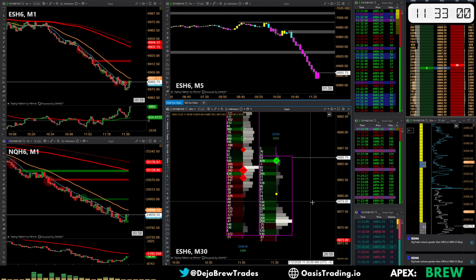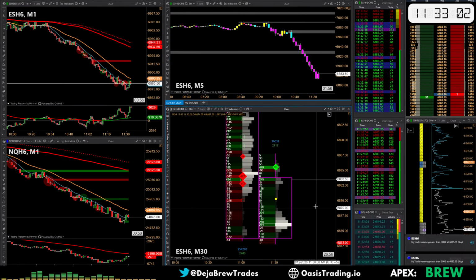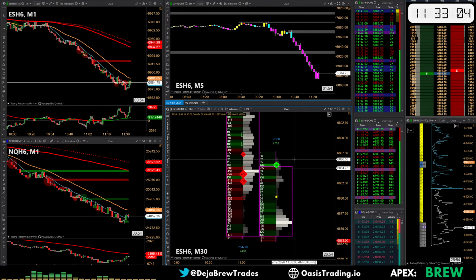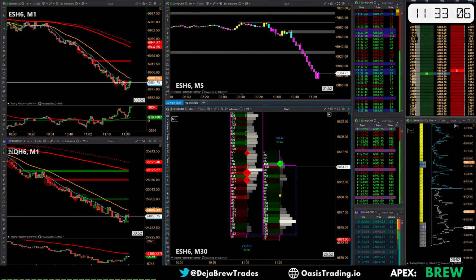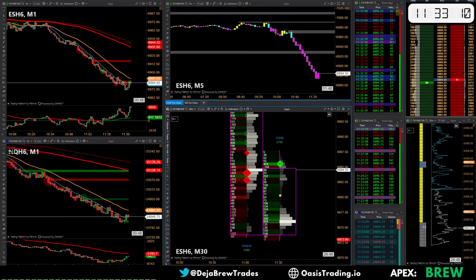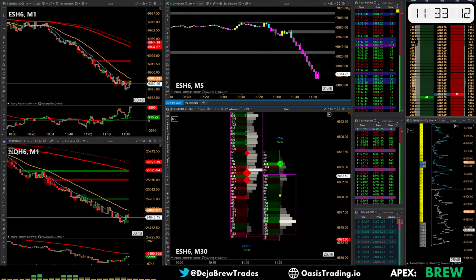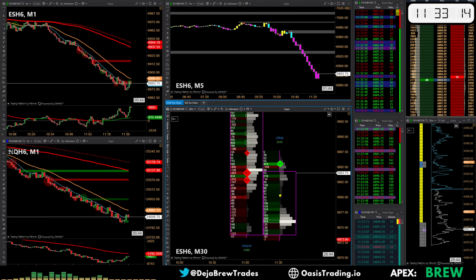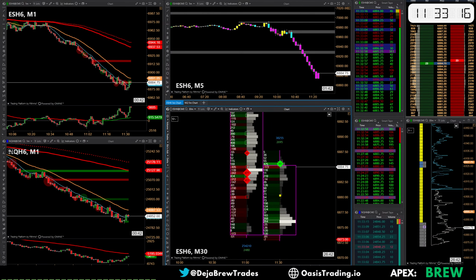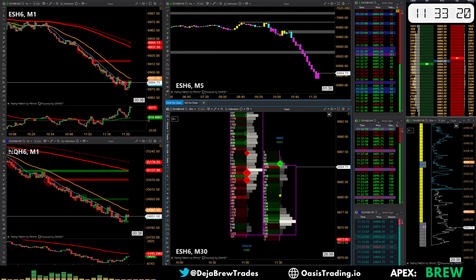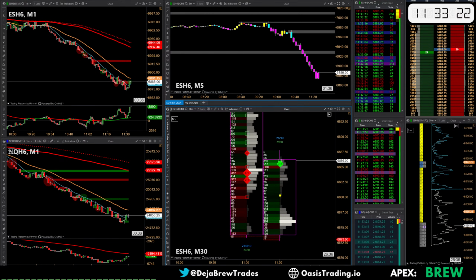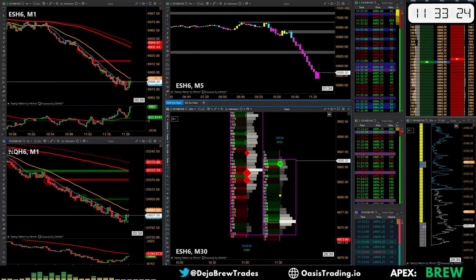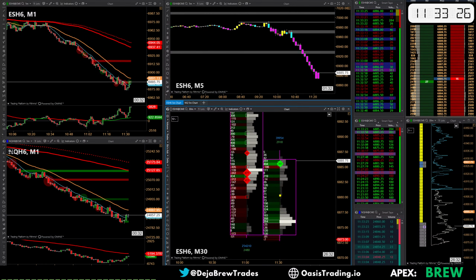Keep an eye on these 5-minute highs. They're going to start getting tested here. We'll see if they can hold above it. You lost your funded account today? That's probably the story for a lot of people. Being on the wrong side of a trend like this is painful. This is the strongest trend we've seen in a while.